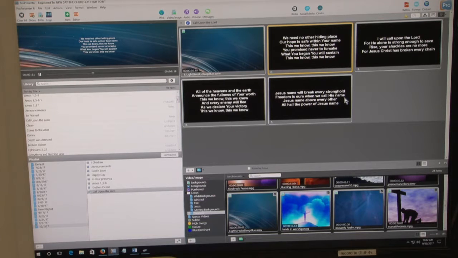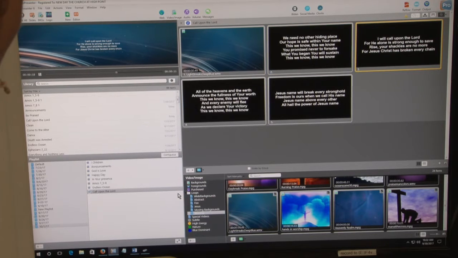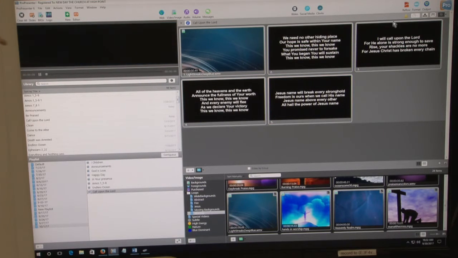So we got it up there. You can switch between the songs. If you wanted to use the arrows, you could, or if you wanted to click on it, and it'll just go through in order. And then clear all takes it all away. Put them back up there again, and then we'll go through.